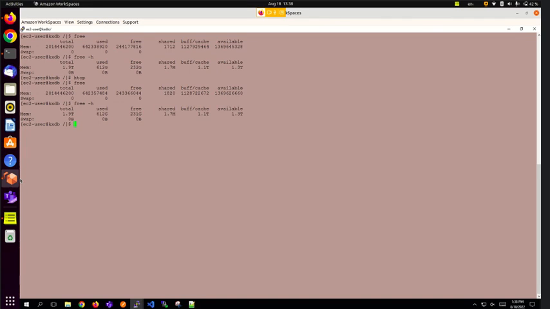Free is an interesting column because it doesn't necessarily show us how much memory is free, not being utilized essentially, but it shows us how much memory is completely available. It is not in buffer, it's not in cache, it's not being held by a process that might increase to this much limit. No, that 231 gigs is completely free and it can be allotted to any program and anything.